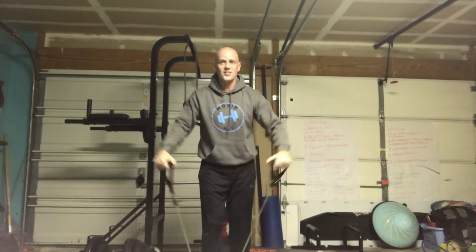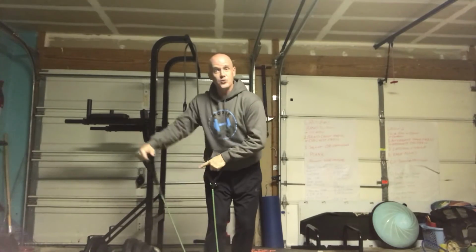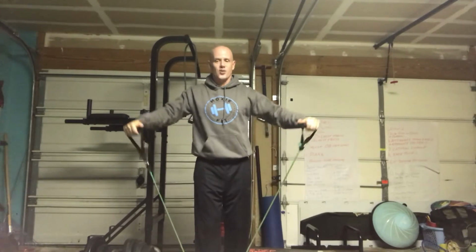Now change directions, and I'm going to the side. If you've never done this with a band before, only dumbbells, you're going to realize you've got this resistance starting at the bottom. Where with a dumbbell, we've got to get uphill against gravity. So we're working a little differently, a little better.